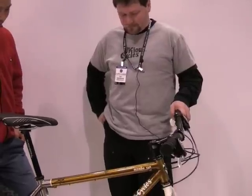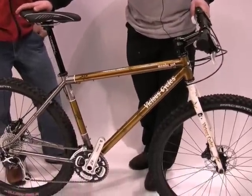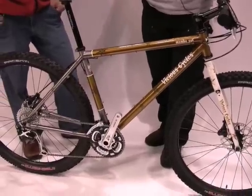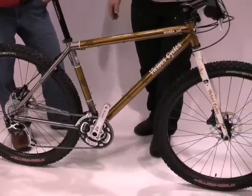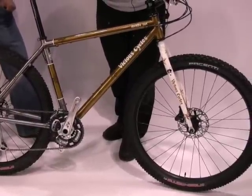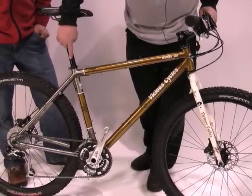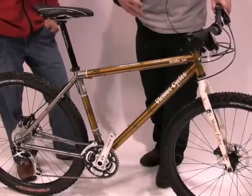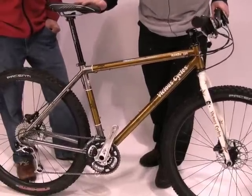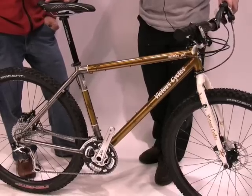We have a very fascinating bike here — a 650B titanium with a lot of very nice finish work. Basically it's a 650B, or actually we prefer to call it 275, because mountain bike riders think in terms of inches: 26, 27.5, 29. It's a full titanium frame with a steel rigid fork. The finish is a brushed finish with etched star designs. We also have a proprietary tinted clear direct-to-metal coating that we've developed specifically for coating over titanium. It's like a transparent paint, so you can see the brush strokes and the star designs through it.